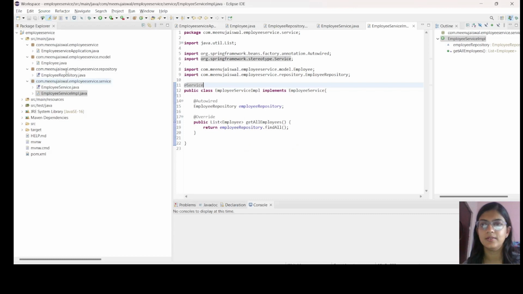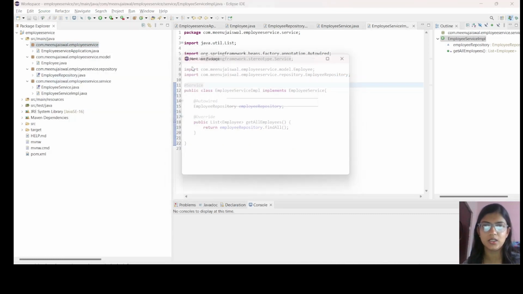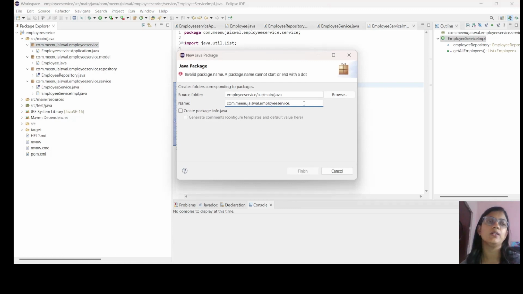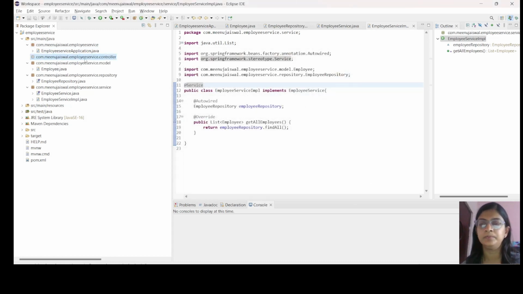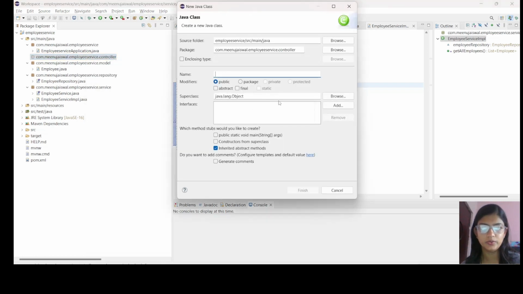For that, the best practice is to create a package with the name controller or something like endpoint, which will be connected by the front end applications or by another service. Let me show you that. So we will have an EmployeeController here.